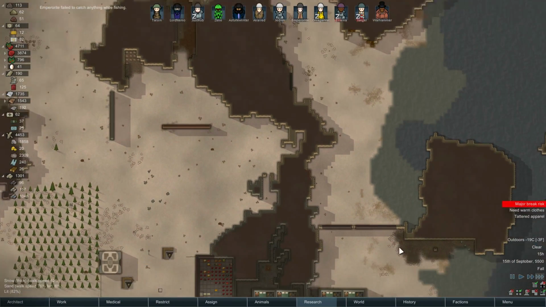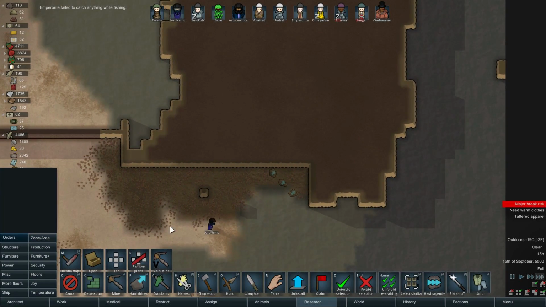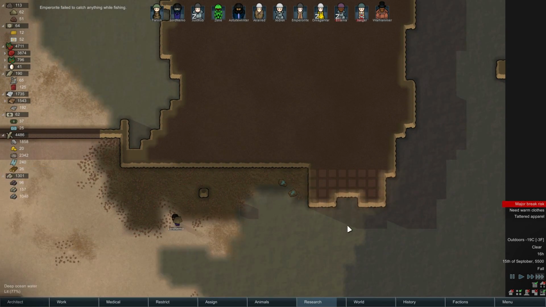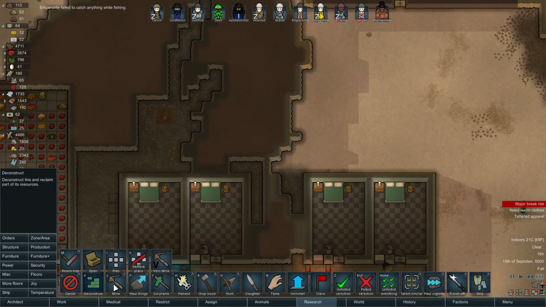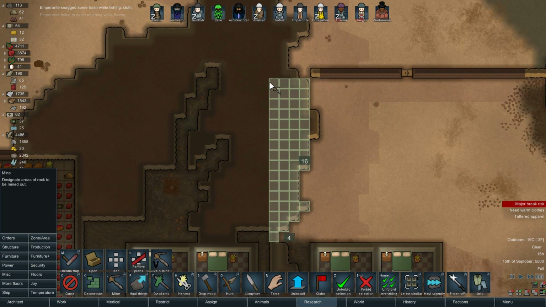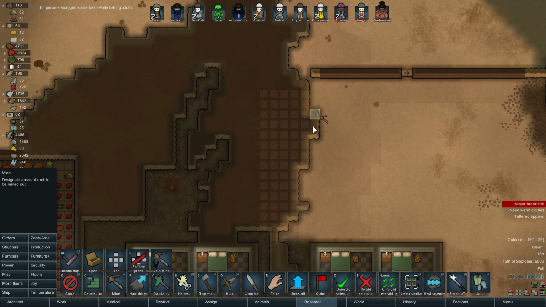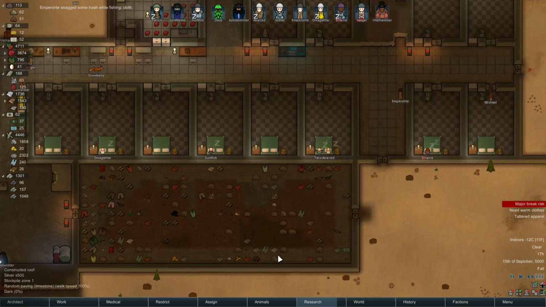Here's my steel. Shall we mine a bit more of this? Because reasons. Let's get more chunks out of this. Mine this out. And I could also tell them to just go mine like this. Yeah, something like this. Let's mine this out. And I'm gonna cancel this for now. Later on we can mine it out.